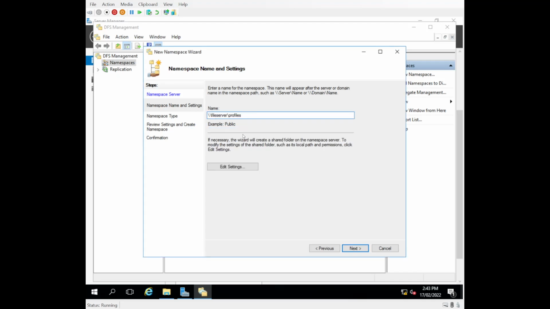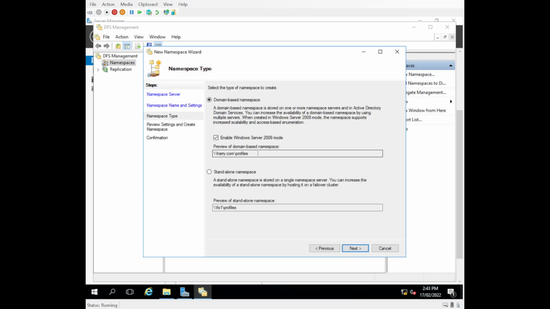Actually, you know what? I think it just wants, we'll just try profiles. Okay, that's fine. So that's what it's going to look like. It's going to be harry.com/profiles. If we want to enable 2008 mode, we could do it as a standalone if it's just one namespace, but I think that will work okay like that.